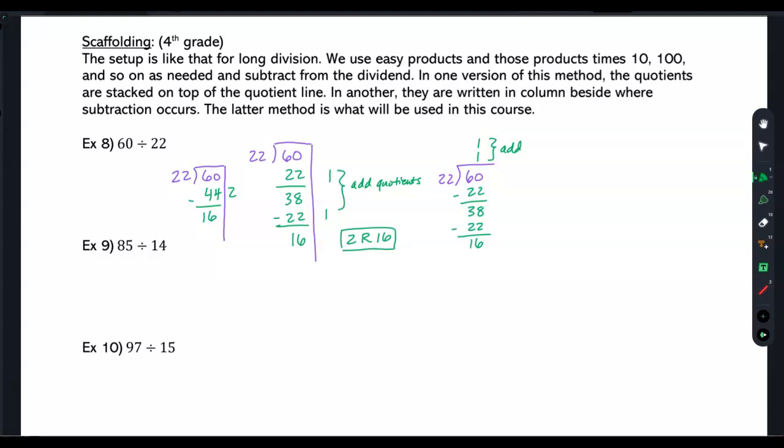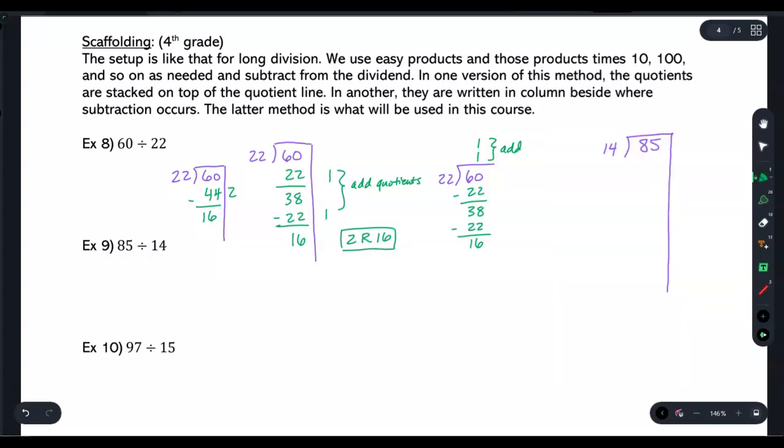Let's take a look at the next one. And I'm just going to do these wherever I find room on this page. So 85 divided by 14. This is the same one from earlier. And now I'm just going to stick with showing it this way. So the shortcut that we used earlier was we used the fact that we knew 14 times 5 is 70, right? So that would be a good shortcut I could use. But you could do 14 times 2 is 28, or you could just keep subtracting 14, right? So yours might look different from mine or from your neighbors.